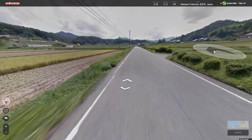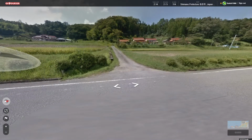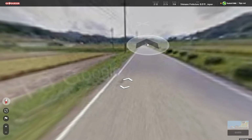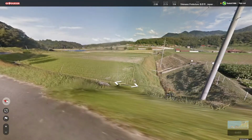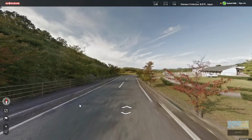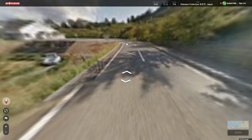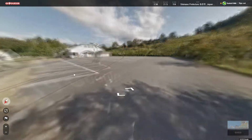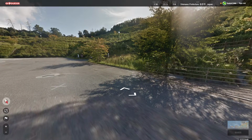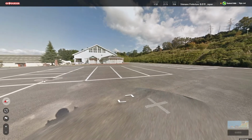Whoa, I'm not sure if I like this road. And of course it gets like this again. Interesting mountains. Oh boy, what? Let me go back. I want to stay on this road. I go up then. I don't care. Very... Oh, that's actually the end. Well, maybe not. Well, it actually is.